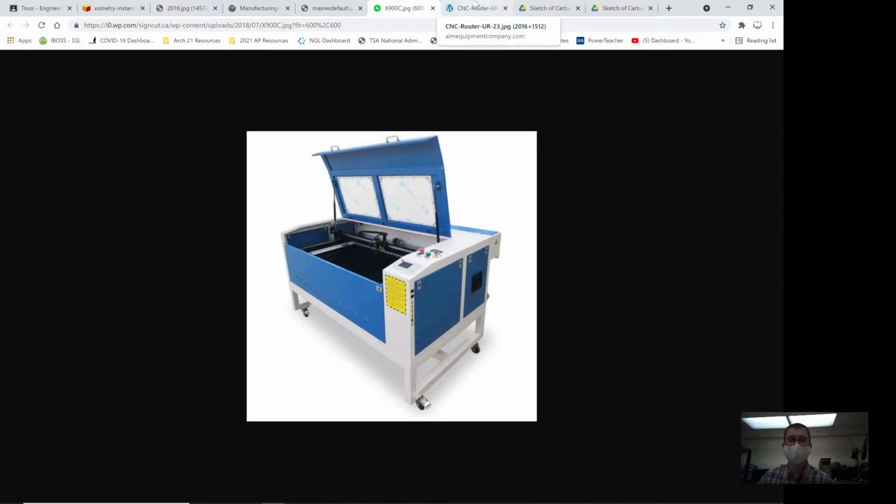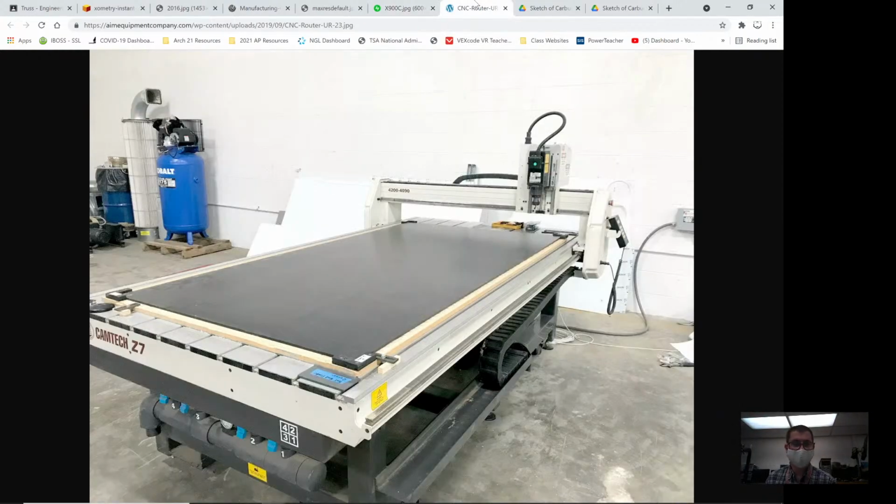So we'll be focusing on obviously manufacturing as well, so that's kind of where this comes in. As well as this. So this is a 4-foot by 8-foot CNC router. This isn't the exact same one that we have. We have one that looks pretty much the same, except it's green. It's basically a $40,000 industrial robot that I wrote a grant for, and we were lucky enough to have that award. So this is like a 3D printer in reverse. It uses the subtractive manufacturing process where it removes material through the use of cutting tools.